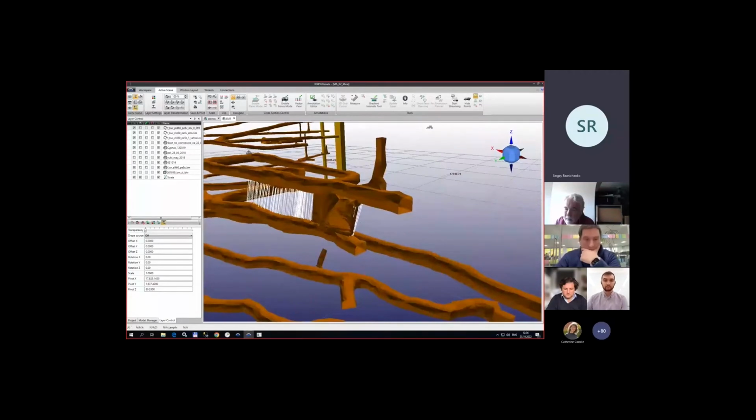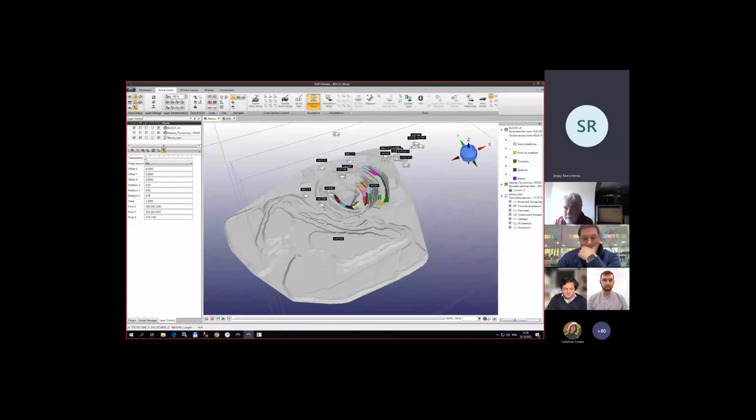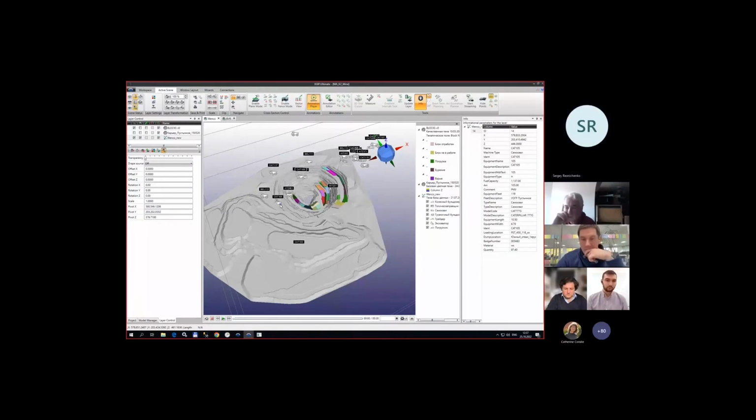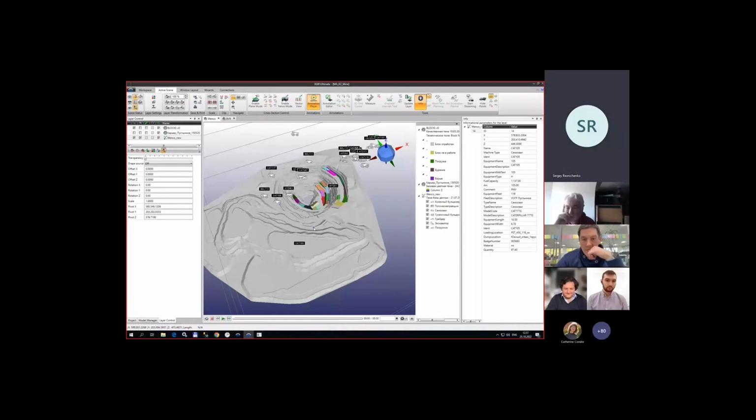Anyway, Oksana, just switch to another mine, please. Now it's a more dynamic mine, also in Kazakhstan. It's not underground, it's a surface mine. Here you can see all the machines, and it's a live stream again, so they're supposed to move in real time. Maybe they have some communication problem with the server, but normally you can see they're moving. The feed now comes not every 60 seconds, but every second, I think.